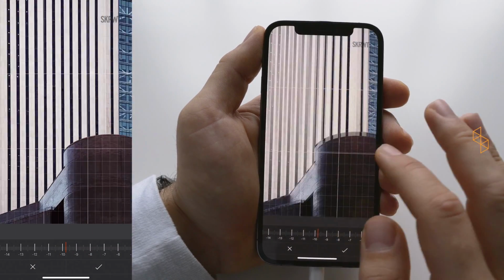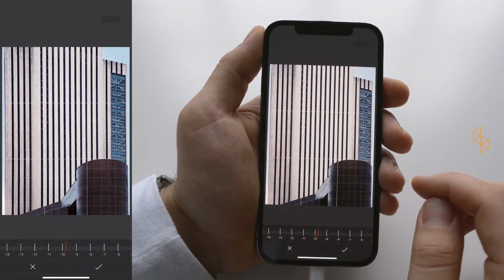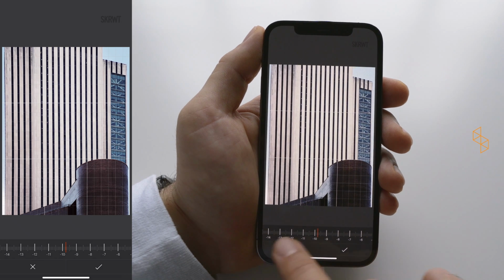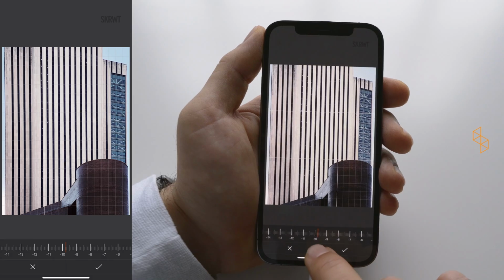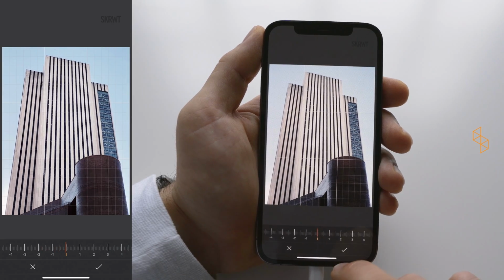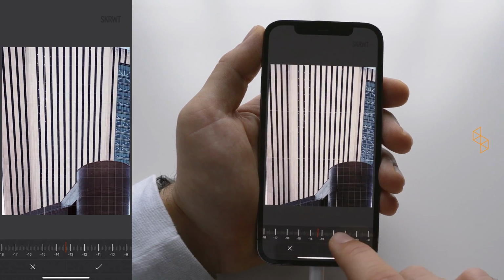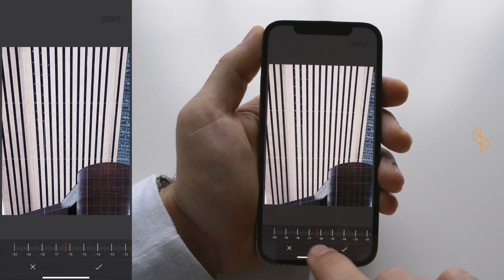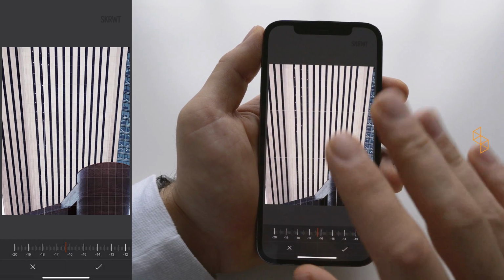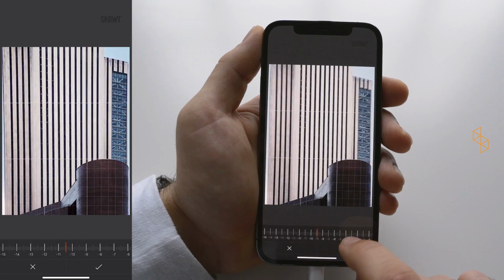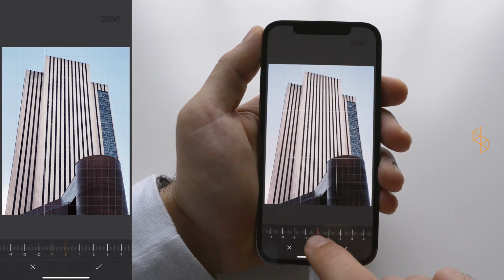By double tapping, you can zoom in, zoom out, and now pay attention. Here's the dial that we've edited with. If I double tap the red line here at the middle, I am resetting the edited state. So I could go back. I don't like it because it's too much. I want to restart from 0. Just double tap the red line and it goes to 0.